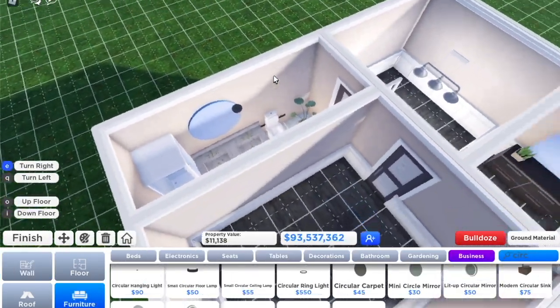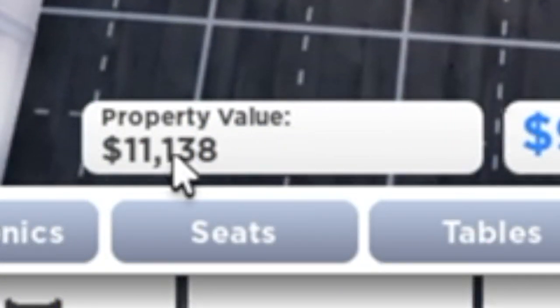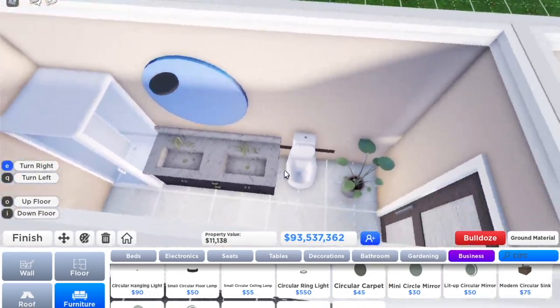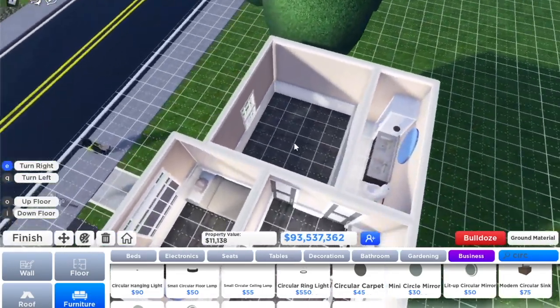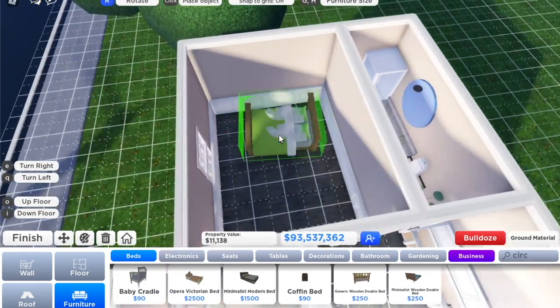Okay, I finished the bathroom, but I'm a little scared because we're almost at our 12K budget. We are at 11.1K right now, but this bathroom I think looks pretty cute. I'm not sure if I can do the master bedroom for under like $900, but I will try to.